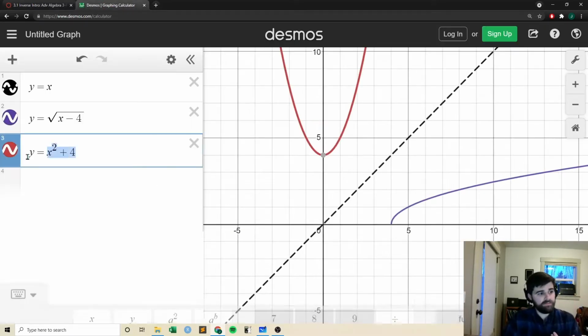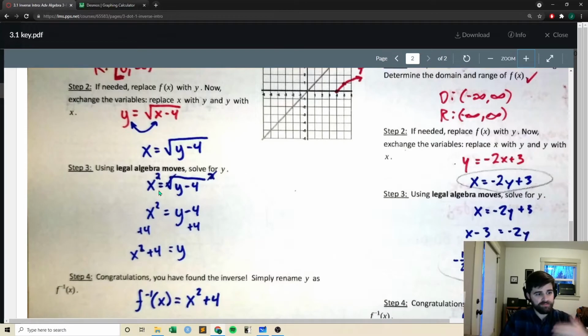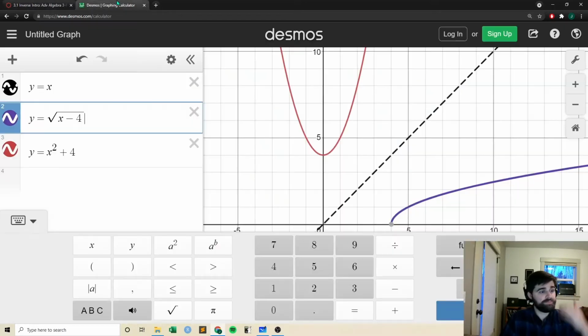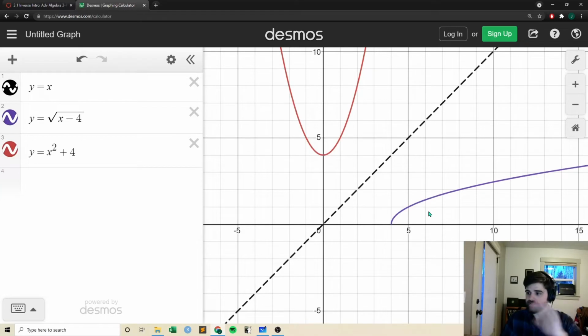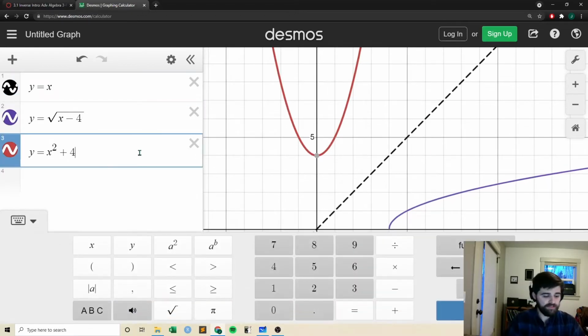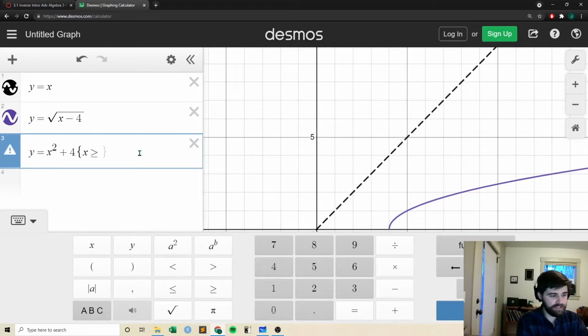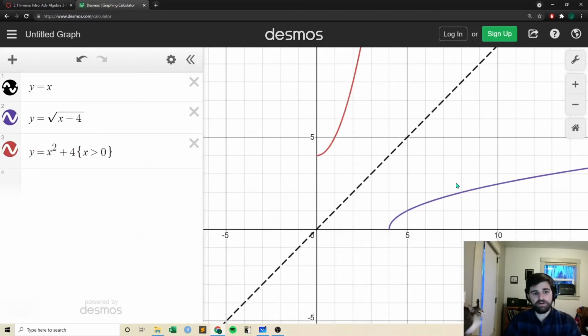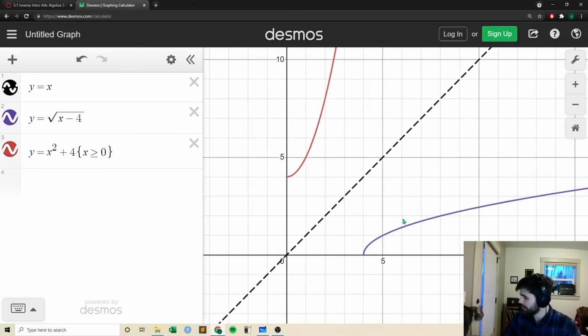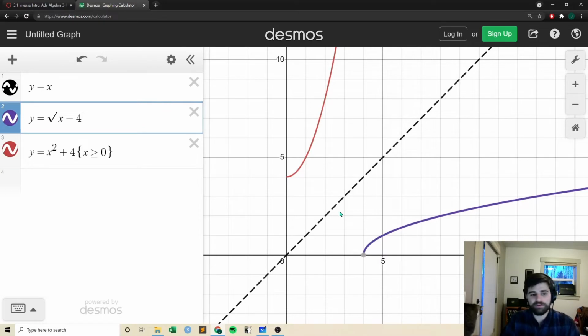So you might find that when we graph these two functions, and we just proved algebraically that these were inverses, they don't look like inverses. It doesn't look like a reflection from here to here. And again, that's a reflection over this diagonal line y equals x. We have to specifically say that the inverse of the square root of x minus 4 is x squared plus 4, but we want to restrict that to only being x's greater than 0. And now we see what I had on my sketch, which is an actual reflection over that inverse.